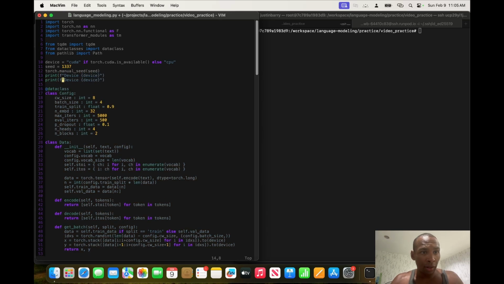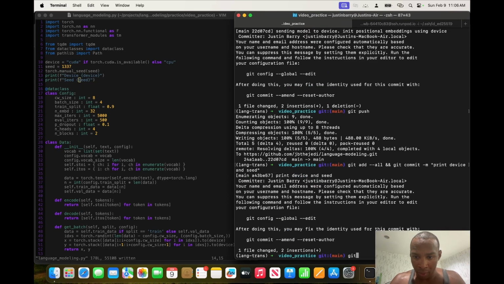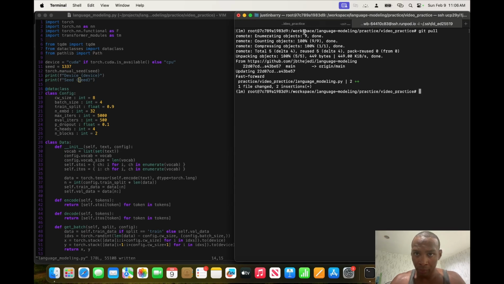Also, let's just print seed. Oh. Okay, we're using CUDA. Cool.